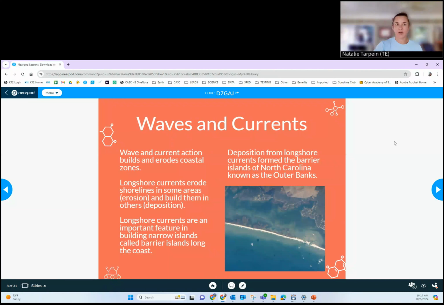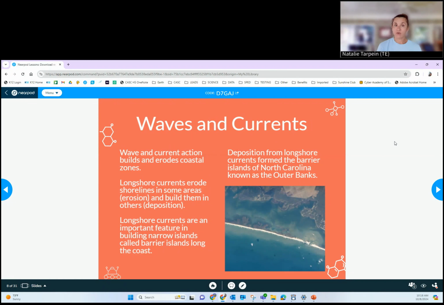Another thing that we see with waves is what we call erosion and deposition. If you remember way back from the very first unit where we looked at the rock cycle, erosion and deposition was a huge first part of that rock cycle. And what was one way that erosion could occur? That was with water. So we do see that especially on the shorelines of the coast. Just picture in your mind the coast of South Carolina and Georgia, you may have noticed before that there are these long strands of islands, what we call barrier islands.